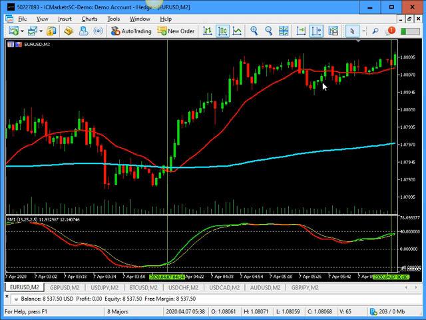Now, if you trade, let's say, a $200 account, 1% is $2. $2 divided by 20, that's a full lot. 1 pip gives you $10. Crazy, right? Let's look at the trade.